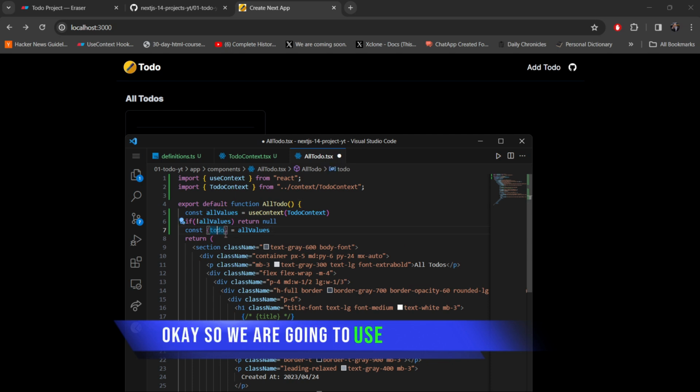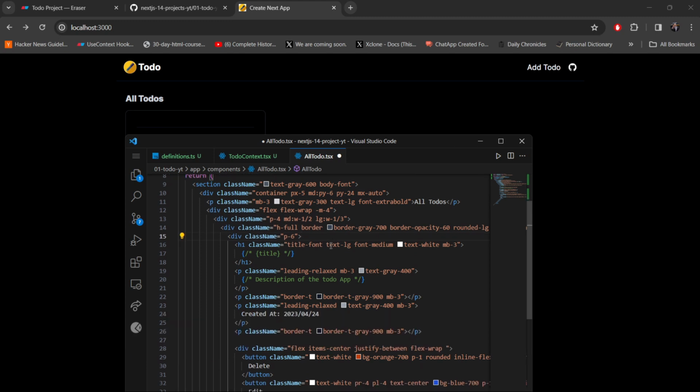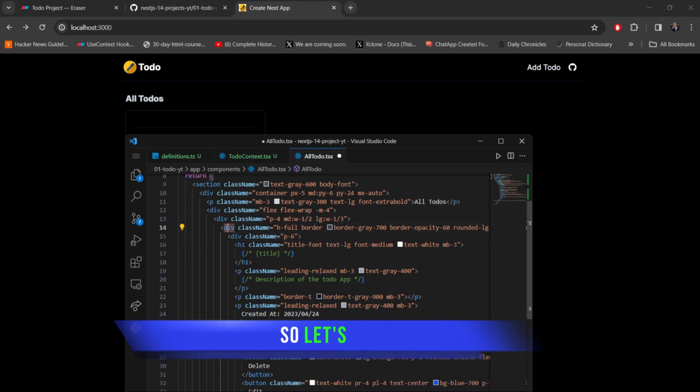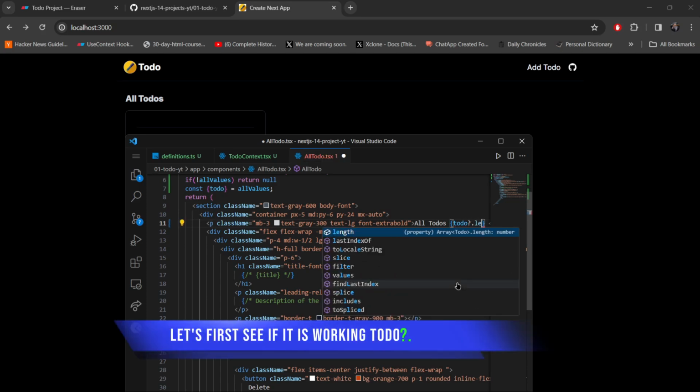So we are going to use todo here. Actually, this all is Tailwind CSS, so don't worry about this. Let's first see if it is working. todo.length.